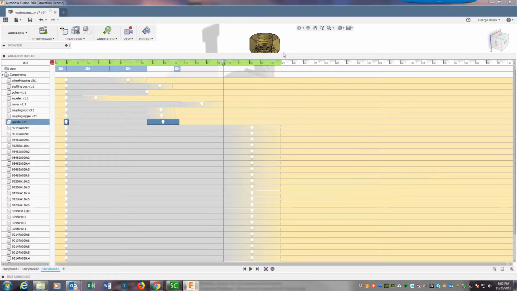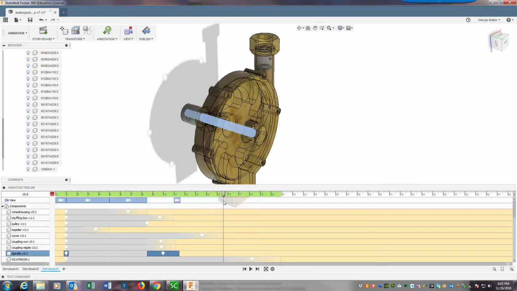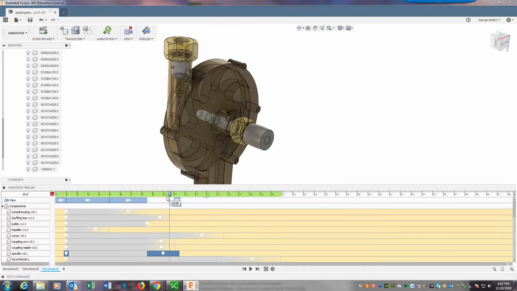So let's see what that's going to look like as I play. And away we go. Let's see how this thing looks. We can probably take this guy here and stretch him out a little bit while we're at it.